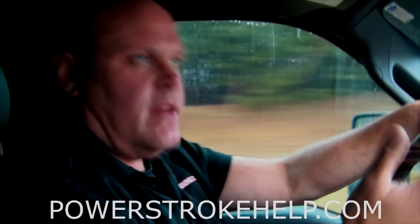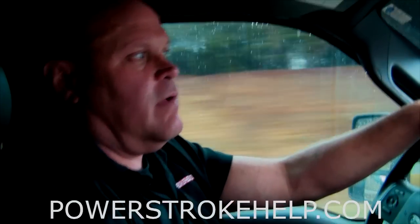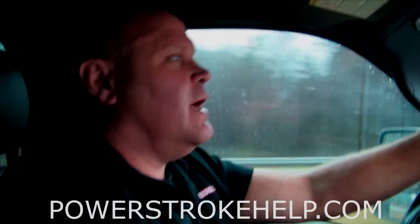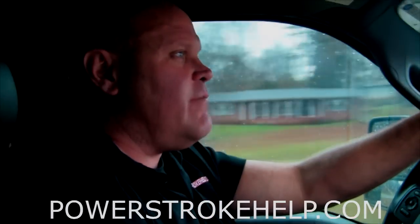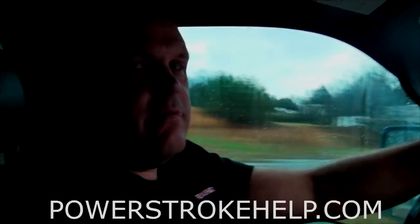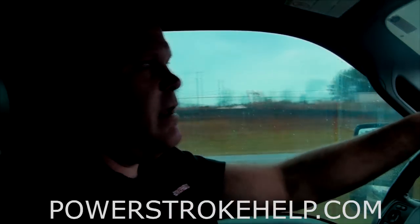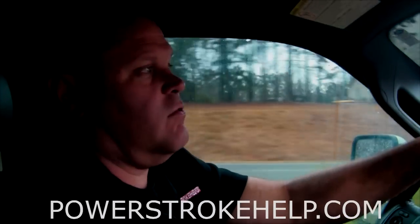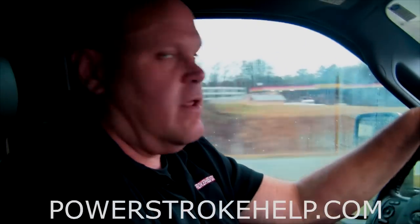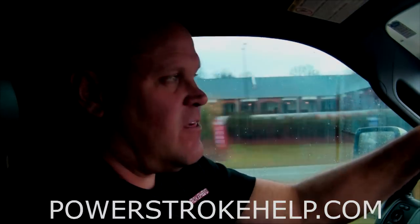First thing you do, you take a truck like this to trade it in and they look underneath it — no deal. A dealer can't sell this off his lot. He's going to send it to the auction and it devalues the truck by 25 to 30% at trade-in time. If you get stopped by the public safety guys in the state of Georgia, they can impound your truck and force you to put $5,000 into an escrow account accessed by a Ford dealer to bring the truck back up to mission spec. I do not recommend doing a DPF delete or SCR delete on any of these 6.7 trucks.